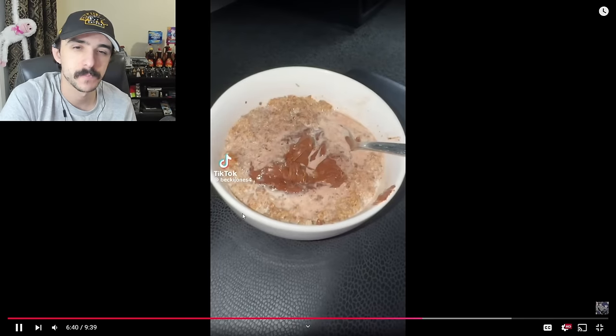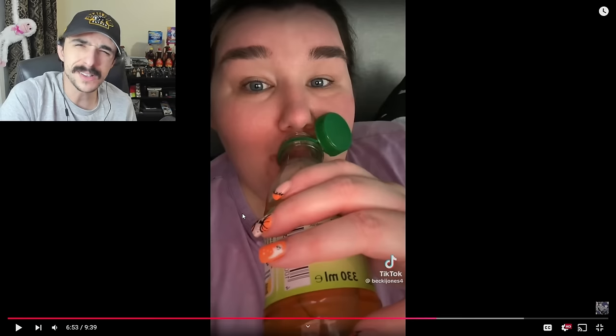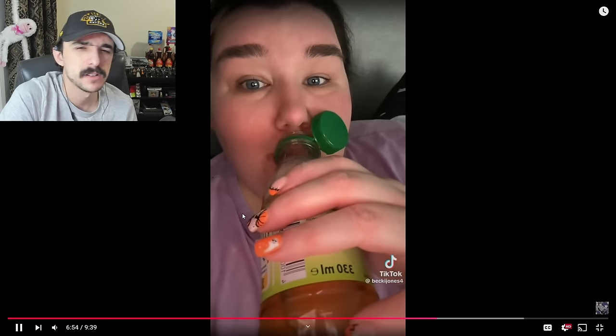I always appreciate when Becky wears her hair in any other style besides the one she does 99% of the time — literally just pushed back into a ponytail. This is way better. It's a 'What I Eat in a Day.' For breakfast she had some Weetabix warmed up with Nutella — definitely her go-to breakfast. She also had an ice-cold apple juice from Costco. Where's the water though? Do you drink any water in the morning at all, or is it always juices?